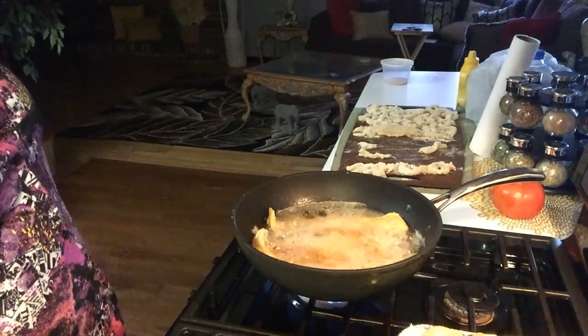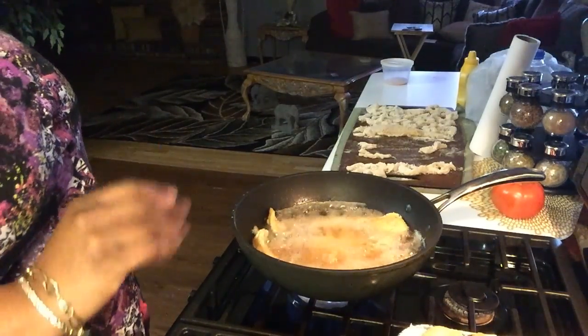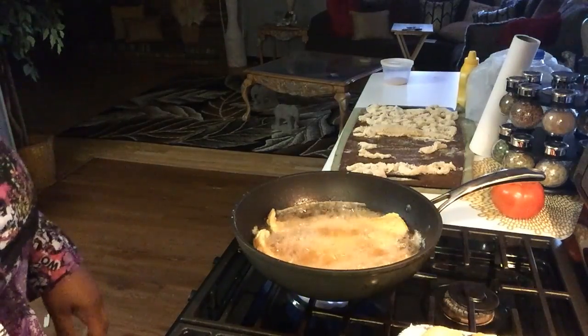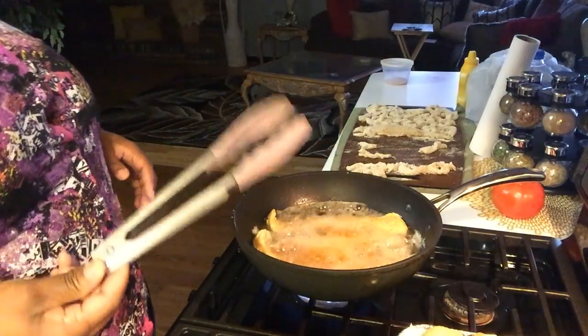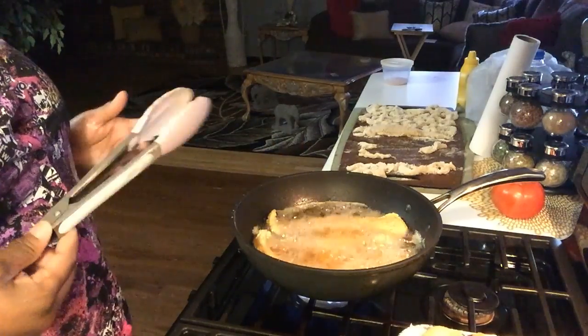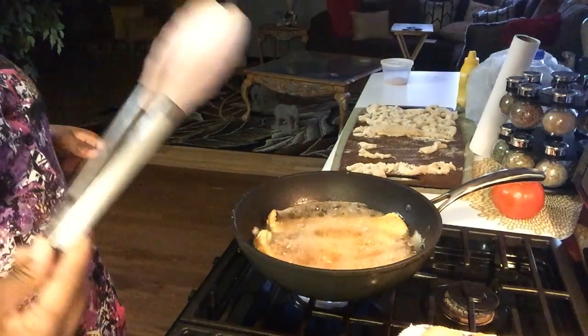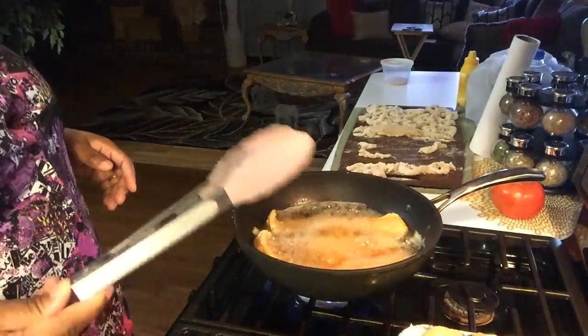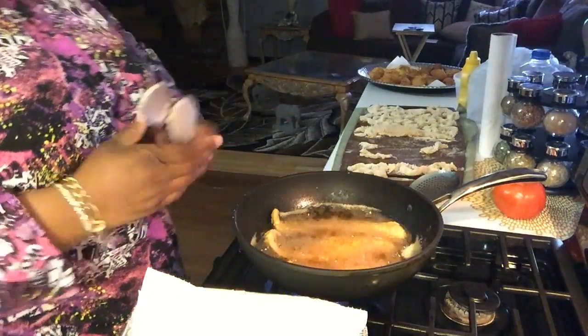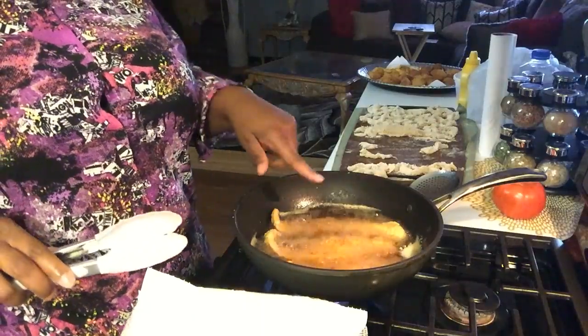So just let that fry till they turn brown, and then we're gonna use some tongs, or you can use the same little spatula that I just had, but I prefer to cook with tongs. I don't use forks and stuff like that to stab my meat because that makes your meat dry. So I'm gonna use some tongs to turn it over. Alright, y'all, it's about time for me to flip my fish over because the edges of it are starting to get brown.